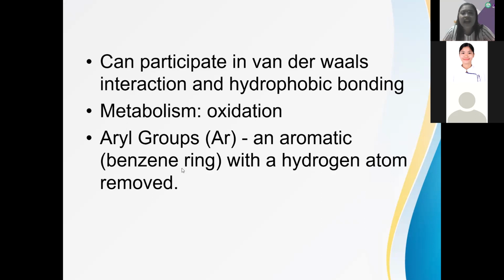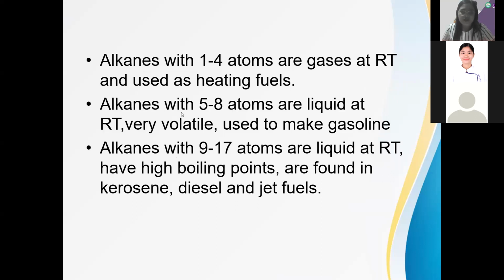But if it is an aromatic ring, just like the benzene ring, tapos na minusan ng isang hydrogen atom, we call that aryl group. Okay? But instead of calling it benzene, we'll call it benzyl. Pero parehas pa rin sila ng ending. Okay? Il pa rin. Alkyl lang for the methane. For the aromatic hydrocarbons, we call that aryl groups. Okay? So do not be confused with that.